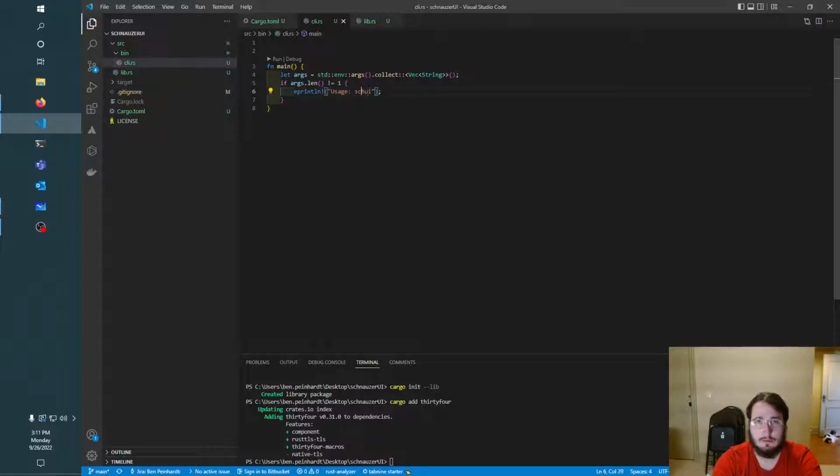Yeah? We'll handle that at a later date. Usage: whatever the name of the executable is going to be, and then file path. Yep, else.